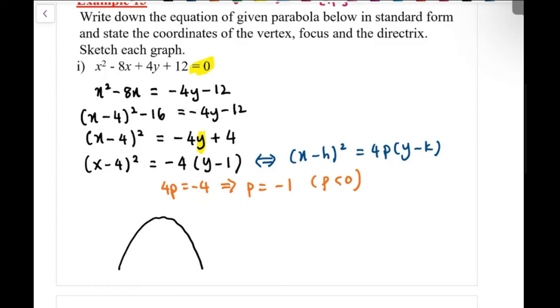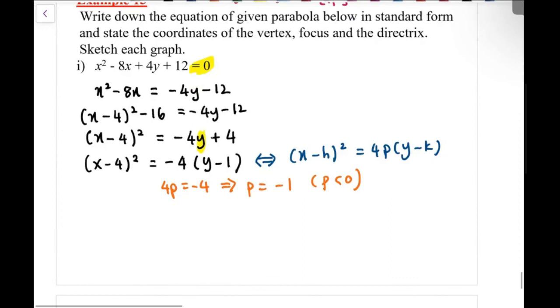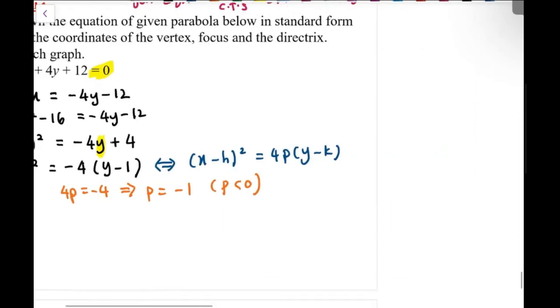Next, kita kena labelkan vertex. So, vertex remember HK. So, we have 4, 1. Settle. Next part, saya adjust lukis kat tempat lain lah, macam tak muat pula. Tepi sikit. Okay. Tadi saya lukis balik. Okay, bentuk masam. Vertex is 4, 1. Remember, focus inside of parabola, distance would be P. P tadi distance kita 1, dia turun je bawah tu. So, X coordinate fix, Y yang bergerak. So, 4, 0.